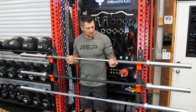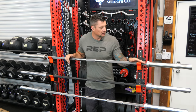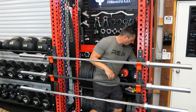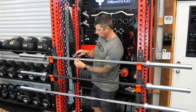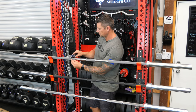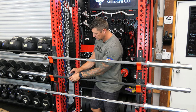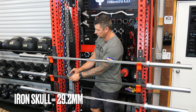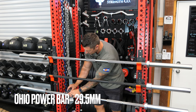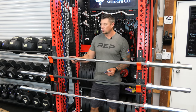Overall feels awesome. And stainless on it looks awesome. The fit and finish of the stainless is perfect. The sleeves look great. I don't see any issues there. Let's have a look and see how the diameter shakes out. We are 29 millimeters on the smooth part and 29.6 on the actual knurling. Iron Skull is 29.2 on the knurling, and the Ohio Power Bar is 29.5. So 29.5, 29.2, and 29.6.